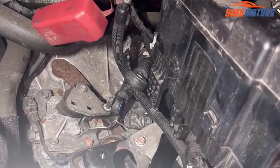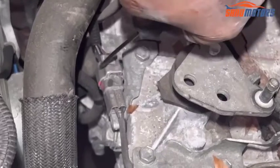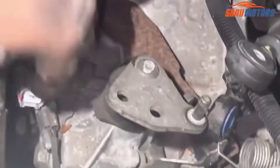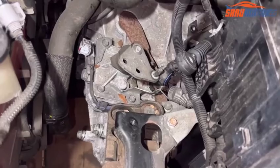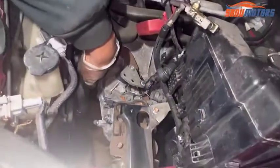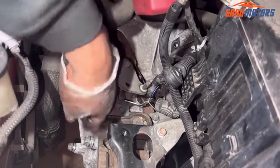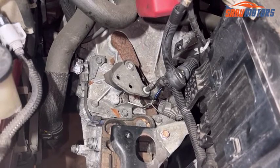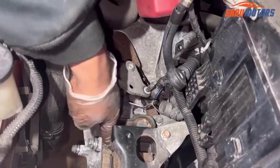Next step, need to remove this sensor. Need to press and remove. Right, it's out. That one is the reverse sensor. Right, nearly there. Then after that, I'm going to give side support for the engine side and lower the gearbox, removing these 3 bolts.